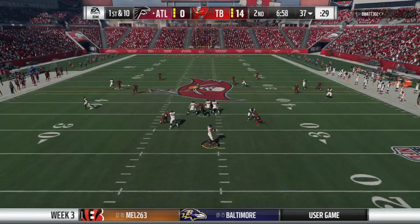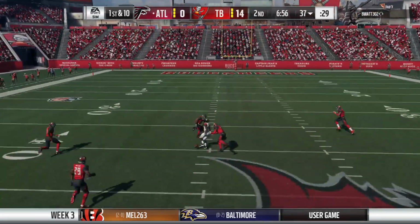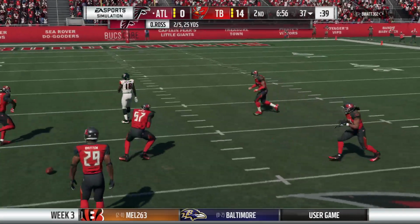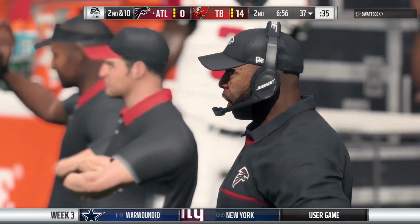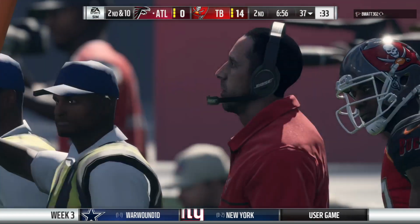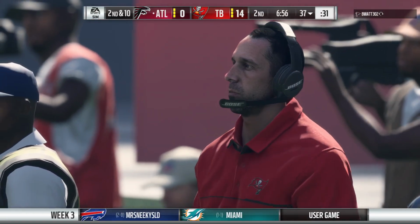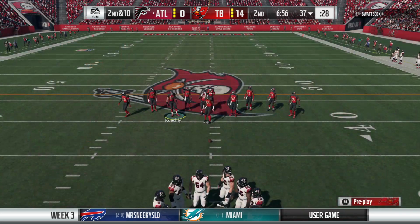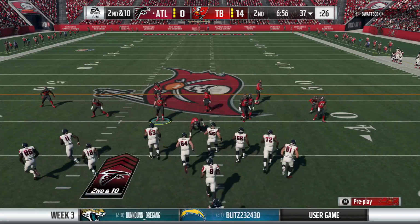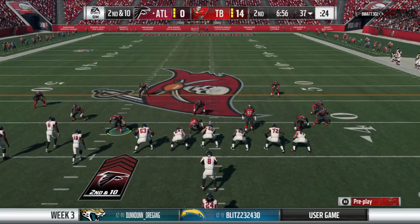Now Ross operating from the gun. And his throw here's incomplete. Well, sometimes those cliches really come true, don't they? When they talk about it takes all 11 to play good defense. We've seen that in this ball game. I think the secondary has to be singled out, though. They are in the presence of every receiver whenever the ball's thrown. And this one, they help force another incompletion.